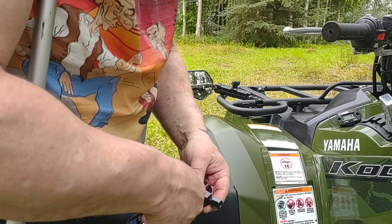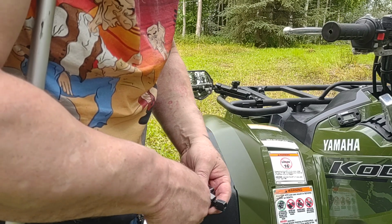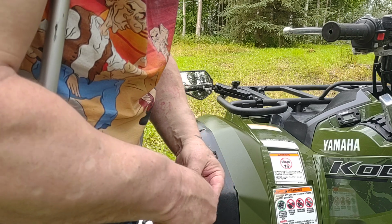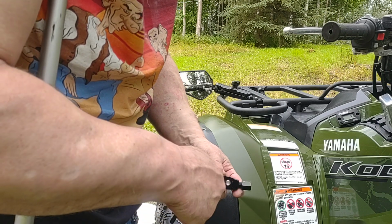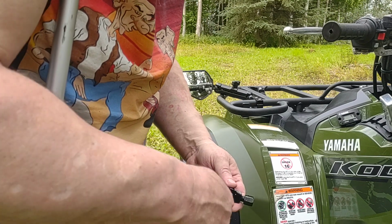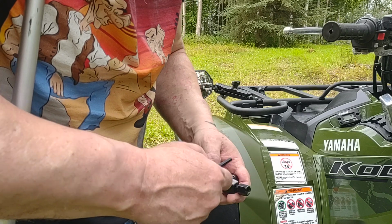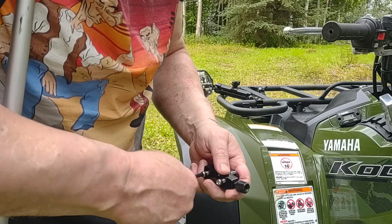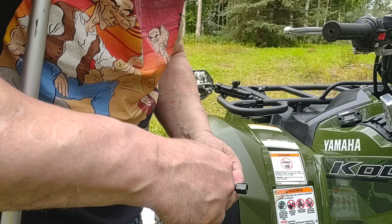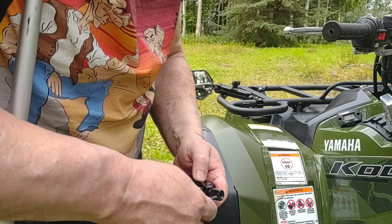I may have to call Yamaha to see if they have mounting brackets for mirrors, and if they do, maybe they have what I have down there, or have what I need down there to get this fixed up. Because I need this one bolt, and it stripped out in the center, so, or stripped out the bolt.